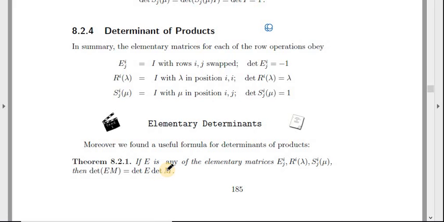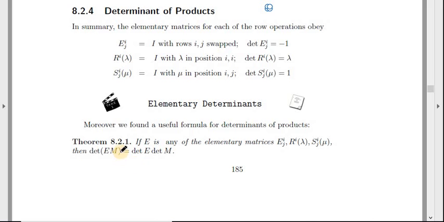Now, I just want to say that this is of particular interest, a very general type of expression that appears in mathematics. This is called operation preserving, and it's also called the homomorphism property. So I'm sure you'll see this in other places popping up. But again, if I multiply a matrix by an elementary matrix and take the determinant, that's the same thing as taking the determinant of M and the determinant of the elementary matrix.